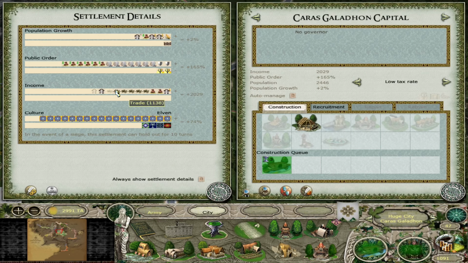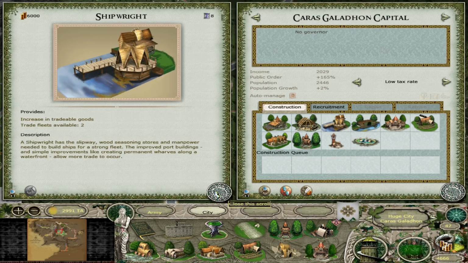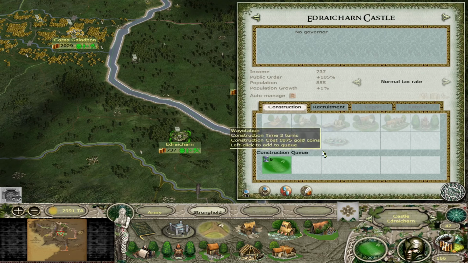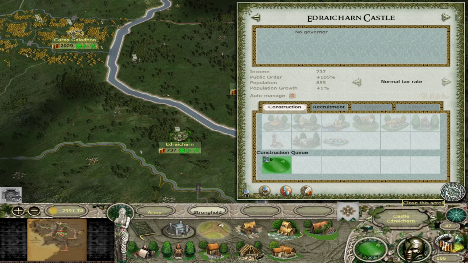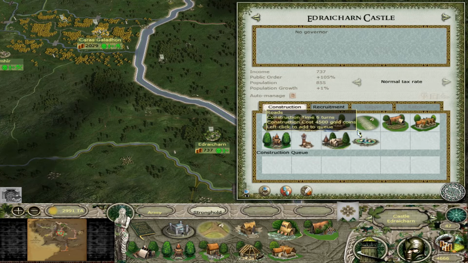Merchant's Wharf. That also adds more and gives building income as well, increasing tradable goods, and this increases the trade fleets. Let's actually put a pin in that for now. See if we can get something better. We can get the roads in Eidrakharn, and just like that, we are broke again. Because I think the roads are supposed to be giving us a lot more money, more than it shows here, at least. But at least... Actually, we can't get something else. No, let's just get the roads.